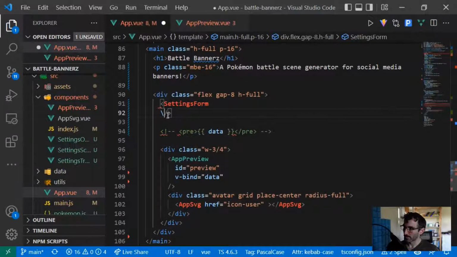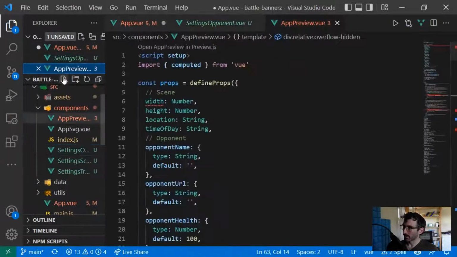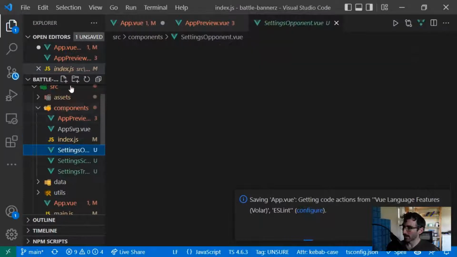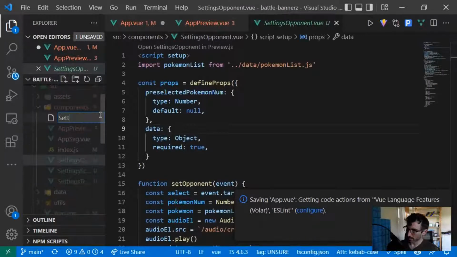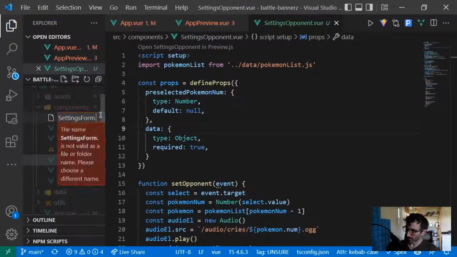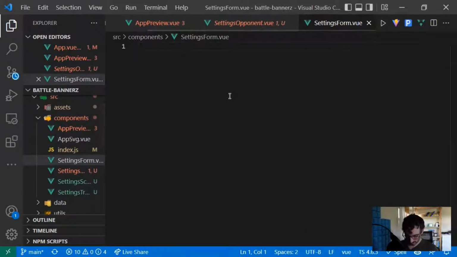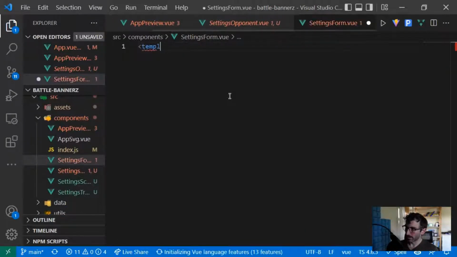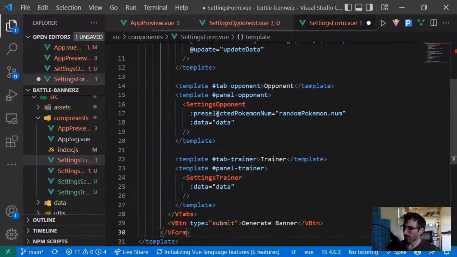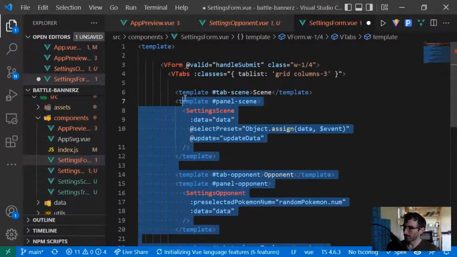And we'll do that. So I'm going to go over here and create a new file called settingsform.vue. And that's going to start with a template. And inside of there, very easy, we're just going to have this form.